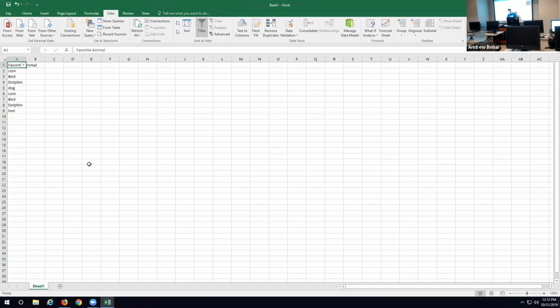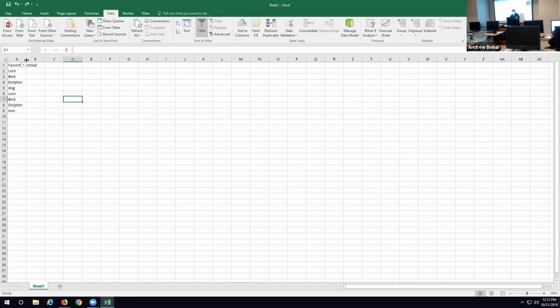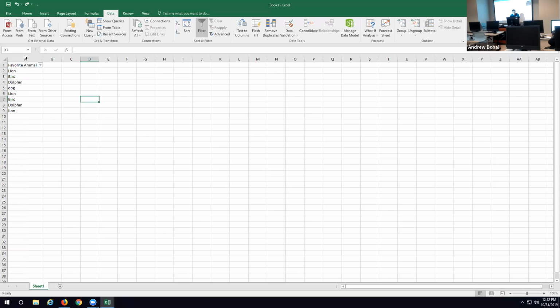Here you can see that your favorite animal gets cut off because my cell A is its original length. You can always hold your cursor on A and slide over to the end of the L to make sure you get everything. You can also double click. There you go. Nice work, Trace. That's where I was going next. You go to the end of A, double click, and it automatically does that for you. So rather than going through and resizing, it saves you a little bit of time there.